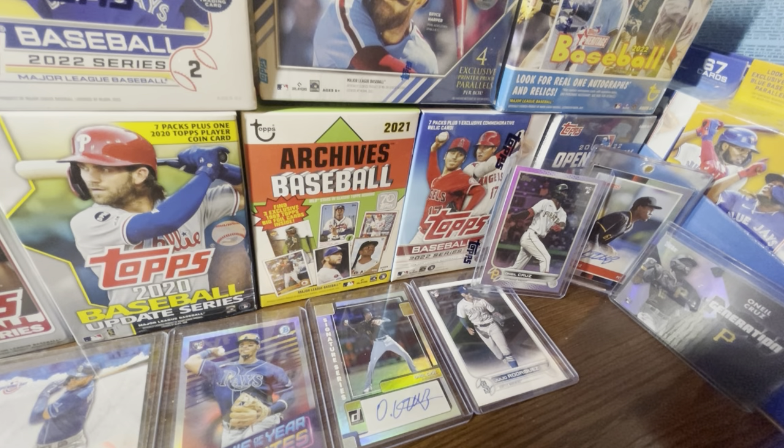The original release date of this product was October 30th. I went to the local card store last week and asked about Update — he told me the 26th, which is Wednesday this week. But then I went on to various retailers like Steel City, and now they are saying the 28th, which is a Friday. So I don't know what's going on with Update. I'm going to have to call my LCS guy tomorrow to find out. I was expecting Update on Wednesday, and it sucks that it's not, because now I have to find other videos to make until Friday.